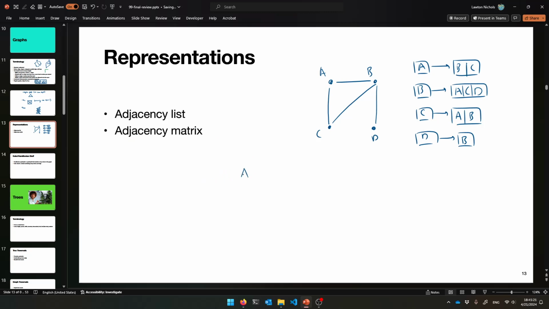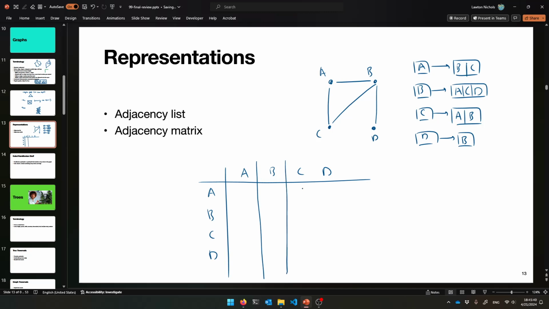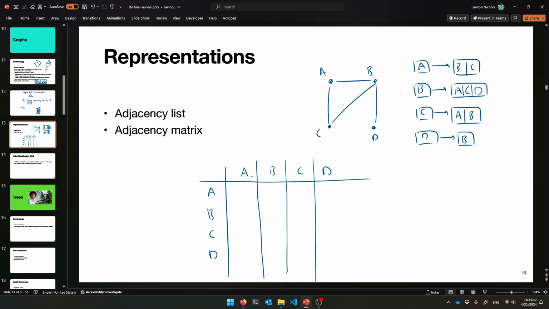So let's label this in some sort of order. A, B, C, D goes in that order. So I'll make a grid, a matrix, and I'll line these bad boys up. And I'll put a 1 in the cell of my little spreadsheet that represents the graph. I'll put a 1 if there is an edge between those two things, and I'll put a 0 if there is not. Let's do it row then column.